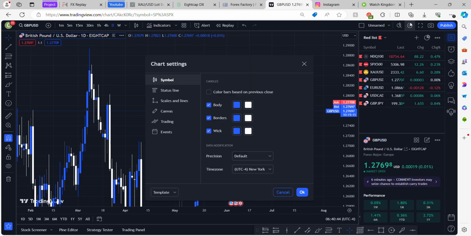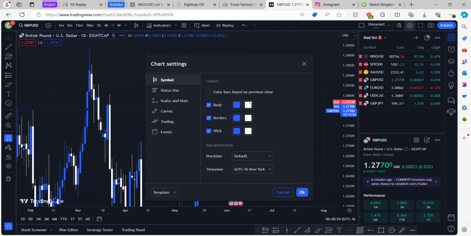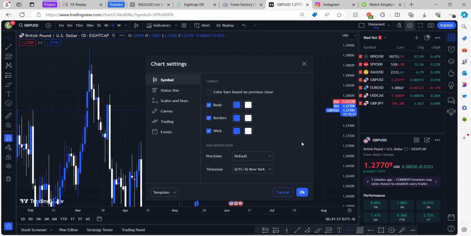And now if we go to settings, this is where you can change the color of your candlesticks. So I can go black, I can go yellow, I can do whatever I want, right? And you can do that for the borders and the wicks as well. You can choose your time zone. I have mine in New York, despite living in the UK, as the majority of things you'll see online are based on New York time, and obviously you can just convert it very quickly. But I find I like trading on the New York time. It's just a weird thing that I like. But that's completely up to you.